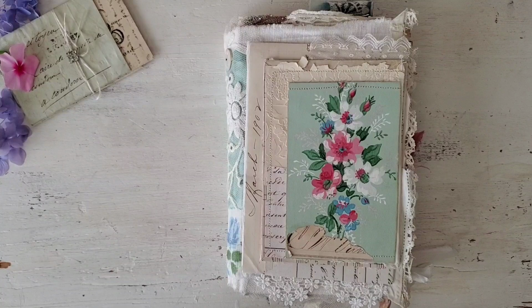So basically the way I used this journal was every time I wanted to create a pretty page, kind of using collage, or if I had a special quote that I wanted to put down, or I just put pretty things in there that I really loved. I didn't use it necessarily as a daily journal, and I don't have any specific theme. It's just a bunch of stuff that I love inside.